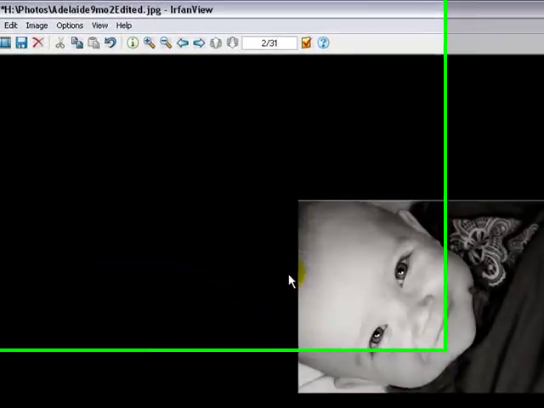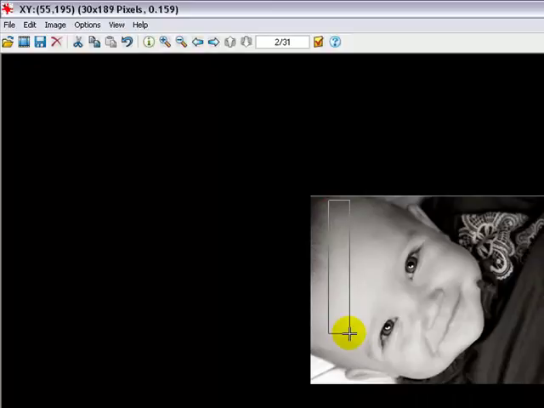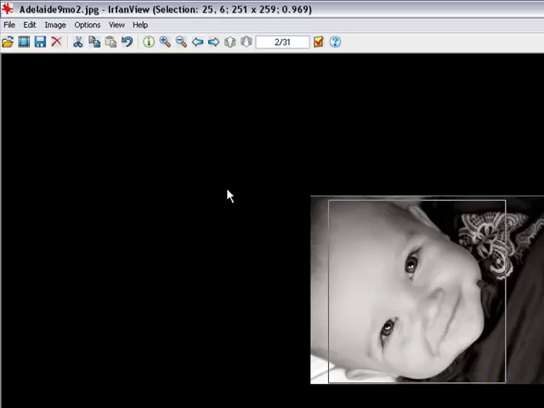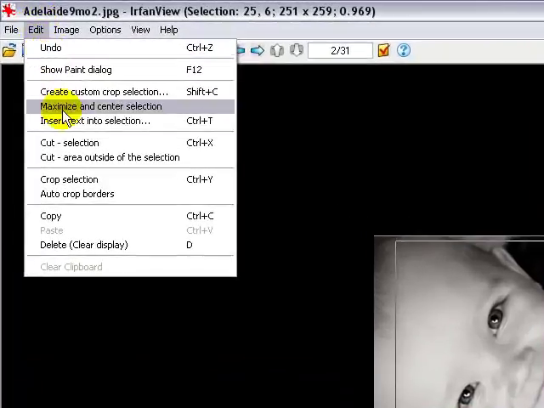Alright, the next thing we're going to do is practice cropping. So with my mouse, I'm just going to draw a rectangle or a square, whatever shape you're looking for. And once I have a selection made, I can go up to Edit, and I'm going to choose Crop. And it gives me just that one little spot. So this way, if you're editing some photos, you can edit out a student in the background that's really not part of the photo, or some distracting background, or whatever you need to. Whatever's inside the selection will be what you crop.